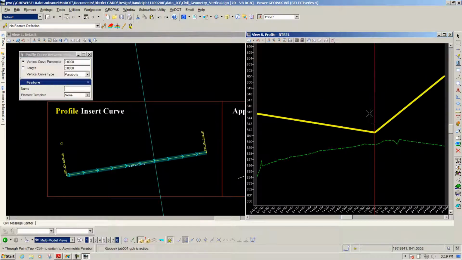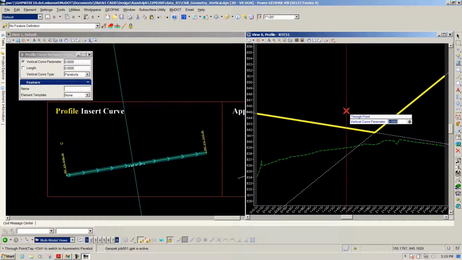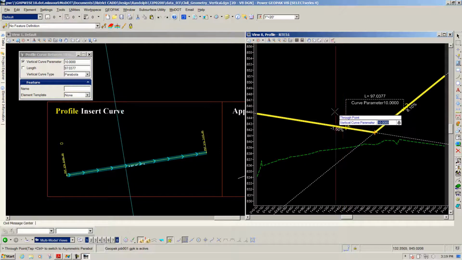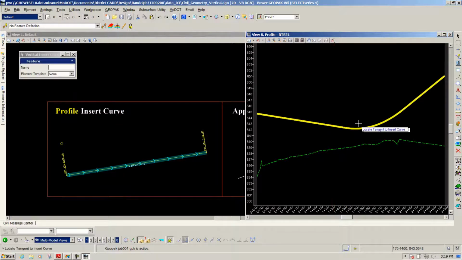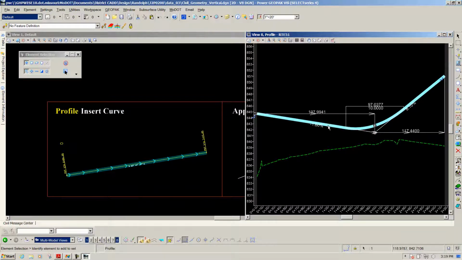And then once you're done with that, you can insert a curve parameter, or we can actually type in a vertical curve parameter. I'm going to say something like 5 and see what that does. If that's not big enough, you can delete that, maybe add 10 to it, and you can just adjust it that way. Or if you wanted to, you could just place the curve and then after the fact hit F4 to flush out the previous tool, come in here and then just edit the vertical curve parameters.